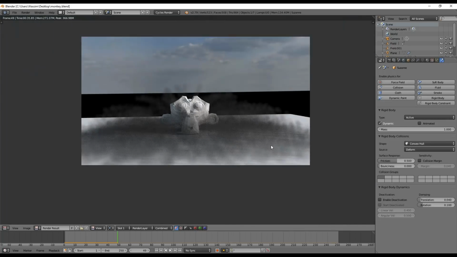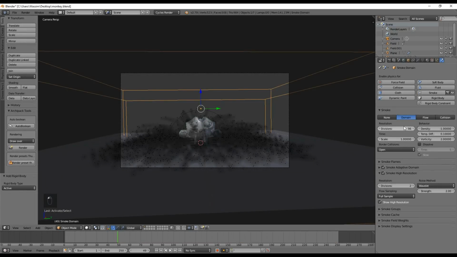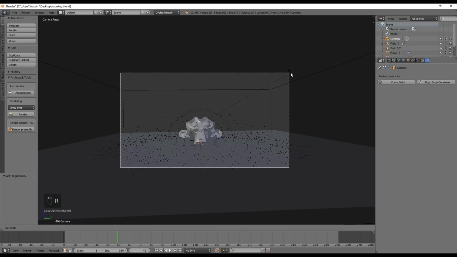What I'm going to do now is go again to the 3D view, and I'm not as satisfied with the resolution, so I'm going to make it higher and add more divisions, like 3 divisions. And the next thing, I'm going to adjust my camera angle as it is not well placed, and I'm going to move everything up.